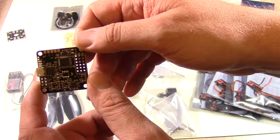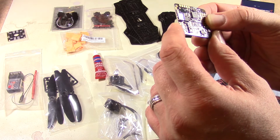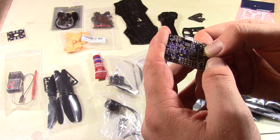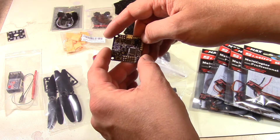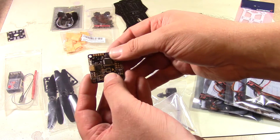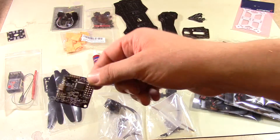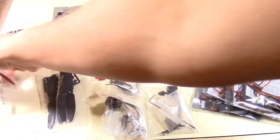I haven't fully looked up all the parts yet, but I believe it has an STM32 F103A processor — so I think it's an ARM processor. The other sensors are probably an accelerometer and a gyroscope. This thing is really cool. It can do PPM, which I won't be using because I bought a fairly inexpensive transmitter and receiver that doesn't support PPM. We'll just solder the six channels onto the pads already provided — shouldn't be too big of a deal. It'll mount right up onto the frame.